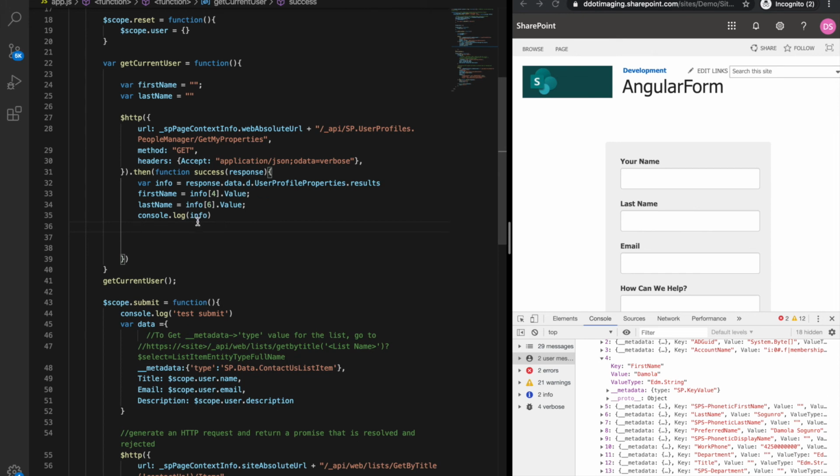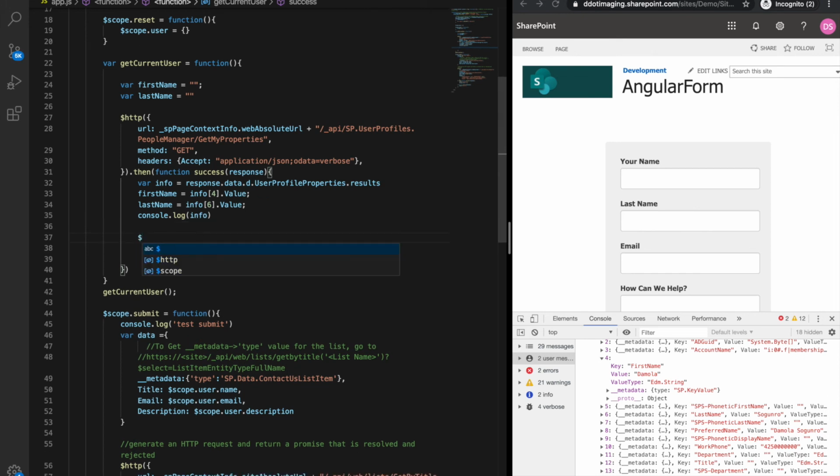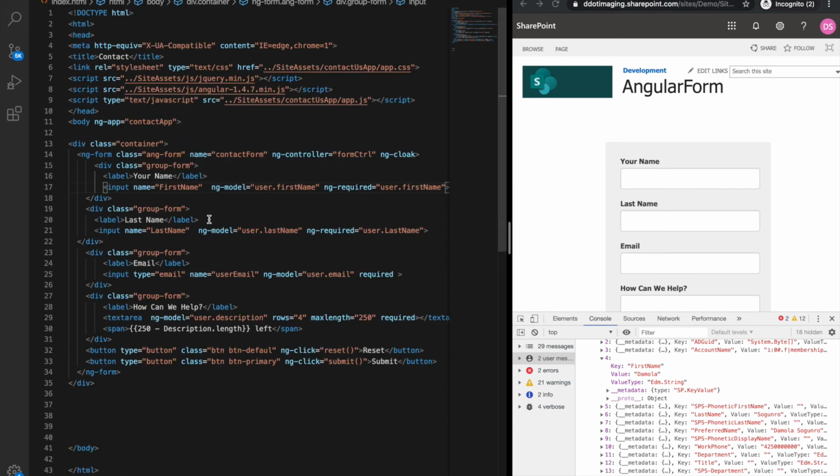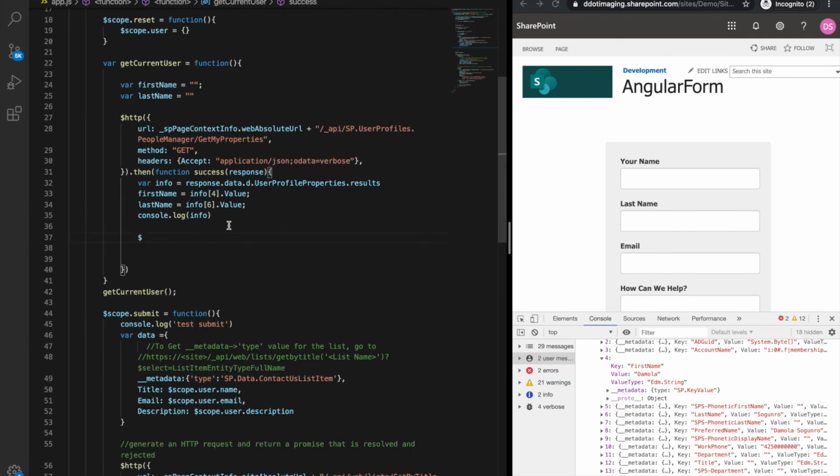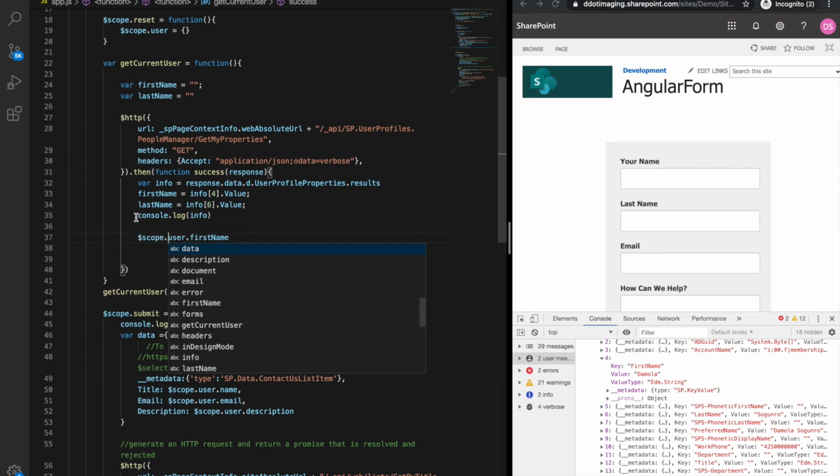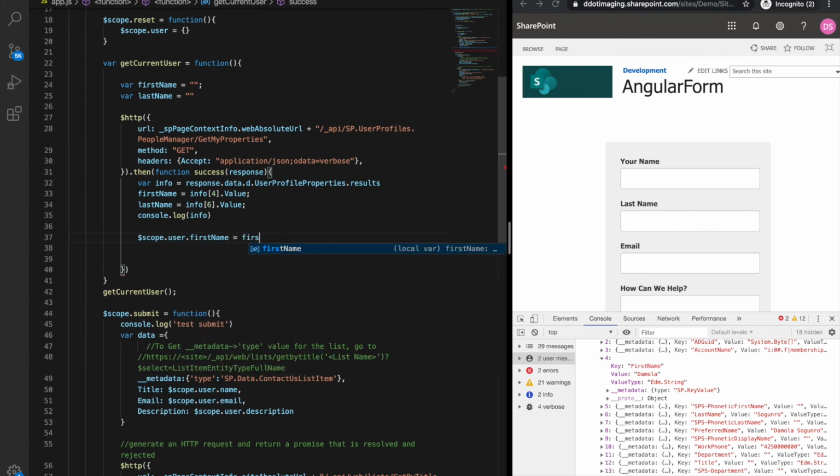Now, the next thing that we will do, since Angular is binding, is we're gonna get this information, the user information right here for the first name, and we're gonna make that equal to our first name.